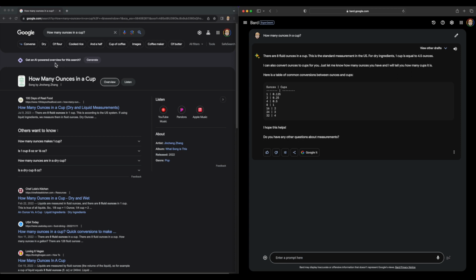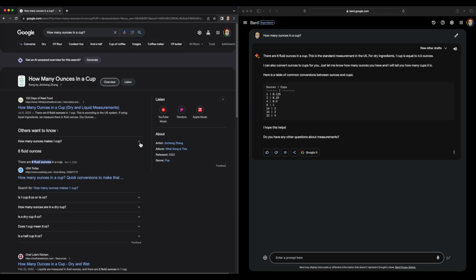Interesting. So these are different filter types. Anyway, so how many ounces in a cup? And then there's the 100 Days of Real Food, how many ounces in a cup, dry liquid measurements. And then you have the search options here. So this is the thing that's so strange to me, is I've been using the chatbot so much and not using typical Google searches very much now.